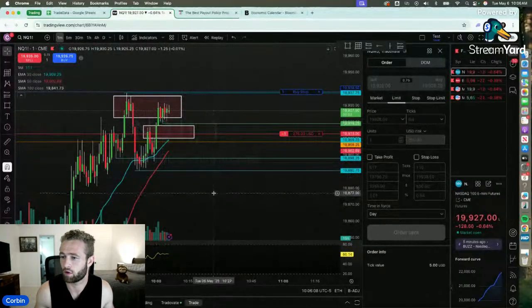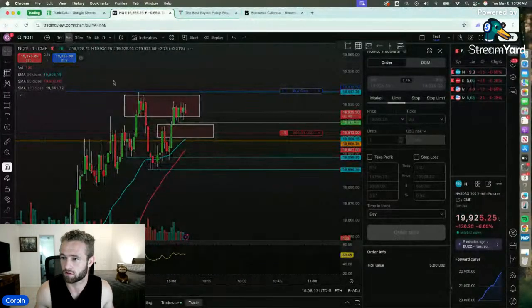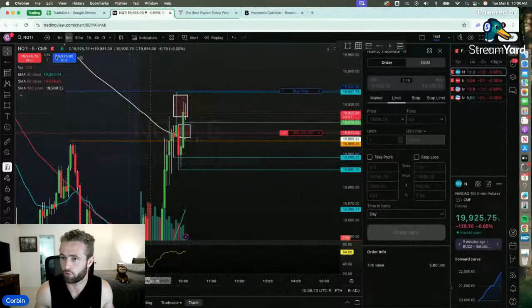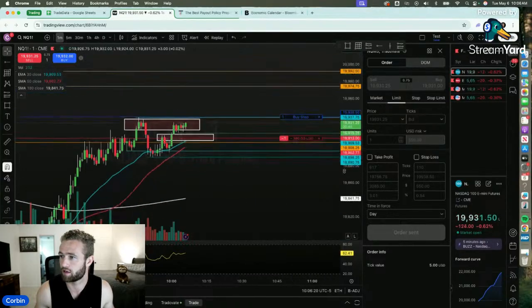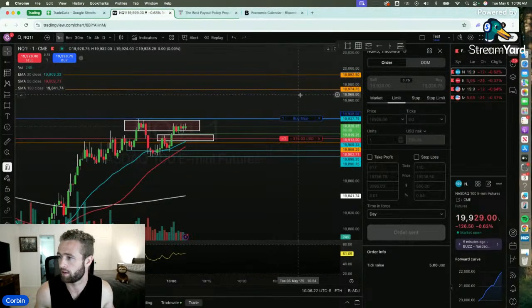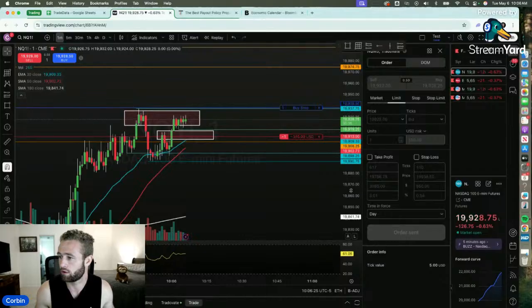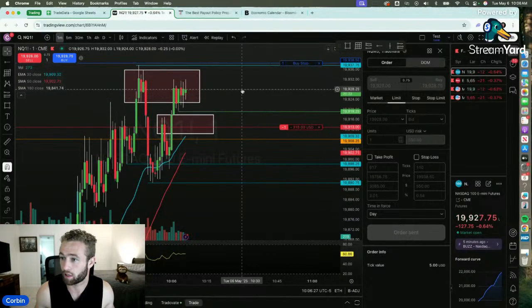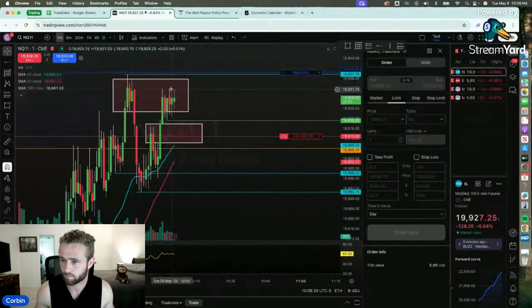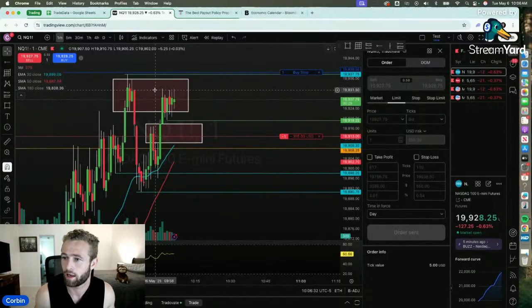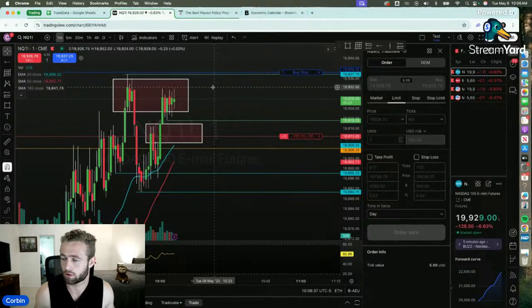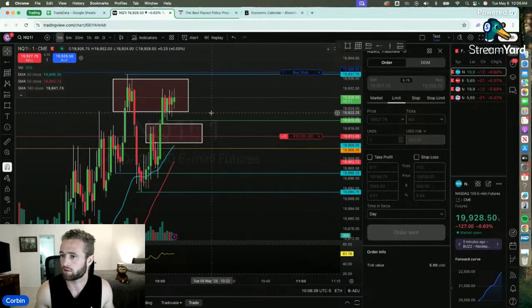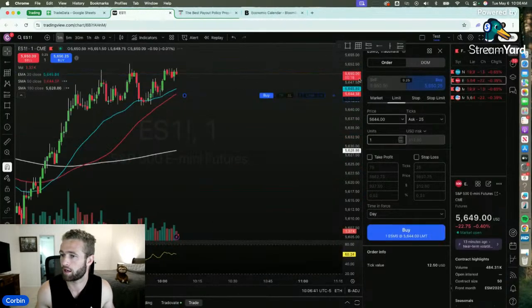Based on price action, what it's doing right now, since it didn't close below this 5-day 5-minute, I really do see it breaking these highs and just ripping up to the next confluence up here at 19,974. But our trade plan is still in play. Still testing breaker and order block right here. So as long as we don't get above those levels, we're still in play.